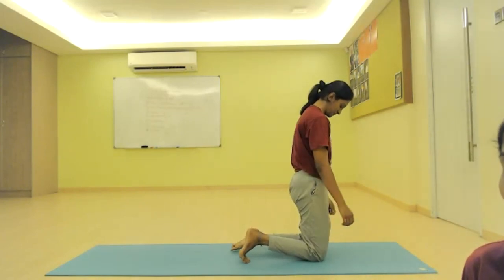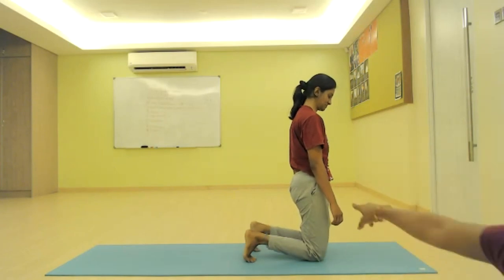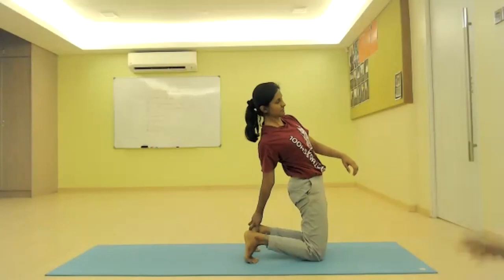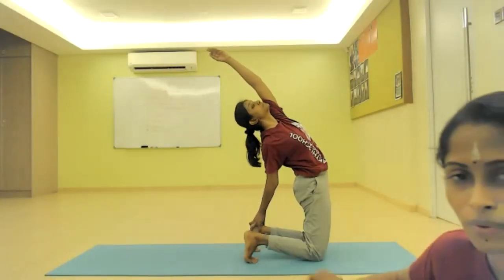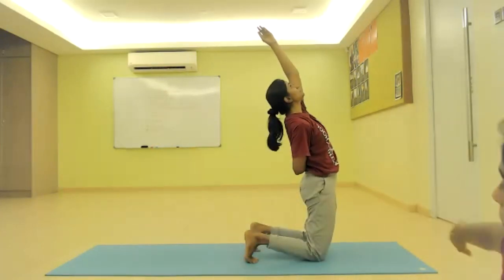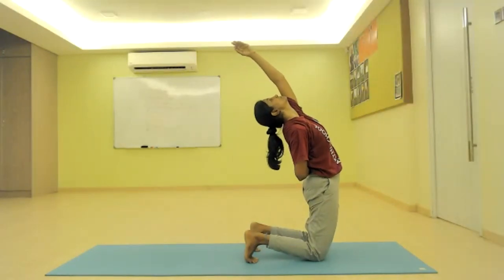Okay, now you will bring your right hand to your left ankle on your toes. Right hand on your left ankle, and left hand, you will lift all the way up. Okay, let's say for some of us, hand is not reaching our ankle yet. You'll bring your hand behind like that. Then you will go back. Okay, pay attention.